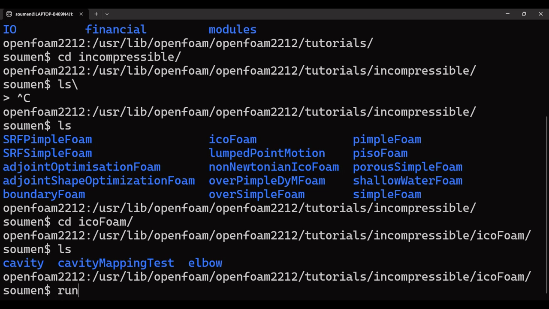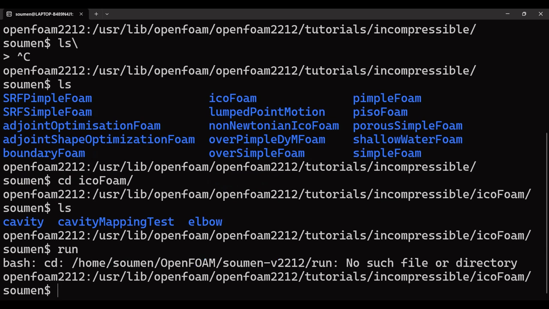So let us see, by run, where do I go? What does it say? It is saying that it is expecting a folder like that, but there is no such file or directory, which means that I have not yet created that folder, and I have to create that folder structure in this path, right? So to do that, for example, I copy this name, and you have to create the same name folder, otherwise it will not recognize.